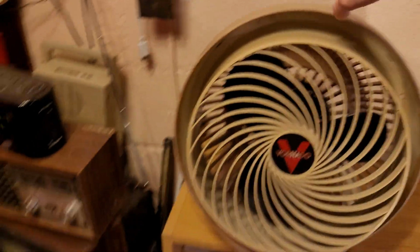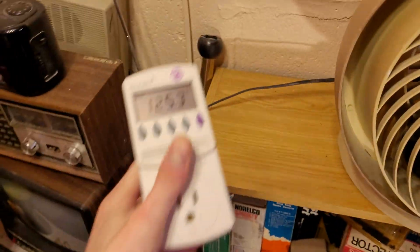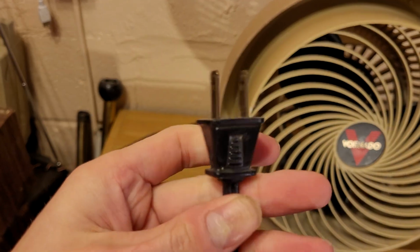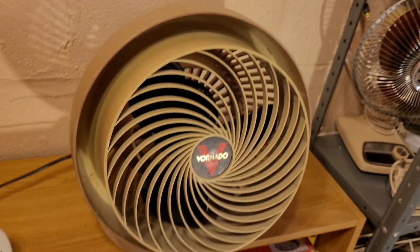And now, I'm going to put this one into the middle. And I'm going to hook this one up to the kilowatt meter. Now, this one is from, I think it was the early 90s. Let me find the plug for it. This is this one's plug, right here. Definitely an older style plug, but molded. And it is, yeah, made in China. But let me get this all hooked up and then we'll go for a test.